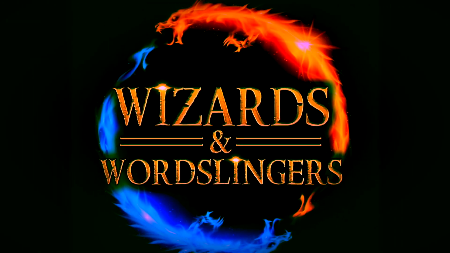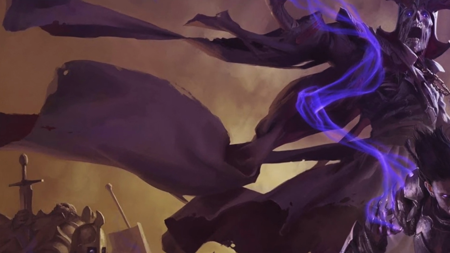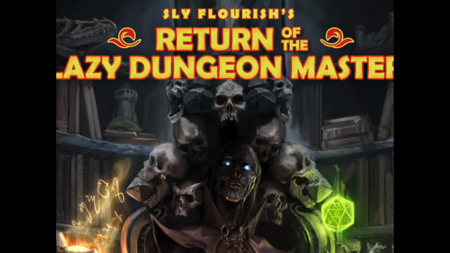4th edition Dungeon Master's Guide is a treasure trove of useful stuff, unlike the 2014 DMG, which is largely a waste of money. I'm on record saying that Sly Flourish's Return of the Lazy Dungeon Master is a better guide for running games than the 5e DMG.